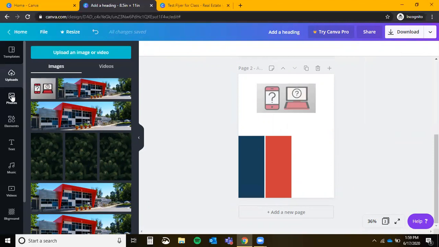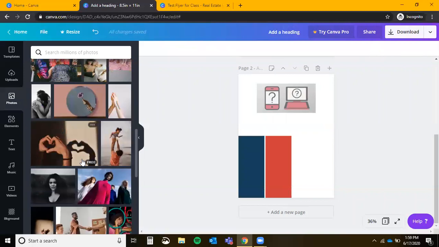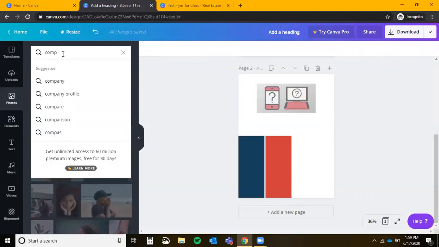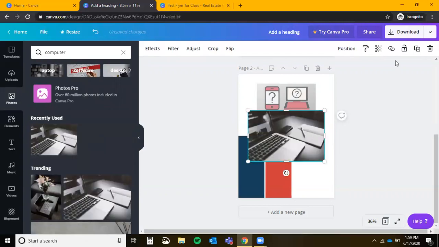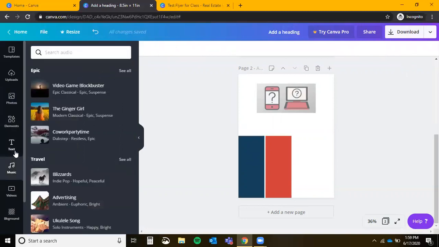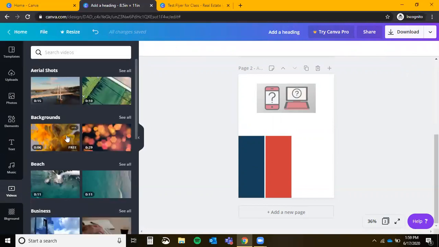You do also have the option of searching photos directly on Canva. A lot of these are free, copyright free, so you can use them without worry. Some of them you do have to pay for, but you can search for them, and it can be whatever that you may want, and then you can just insert it. You do also, if you're making a video or anything like that, you can add music, you can add videos, and different elements. But these would be more for online videos than flyers or invitations or anything like that.